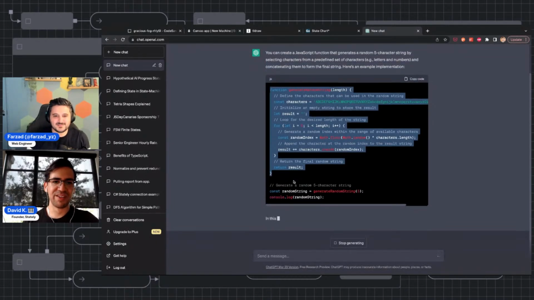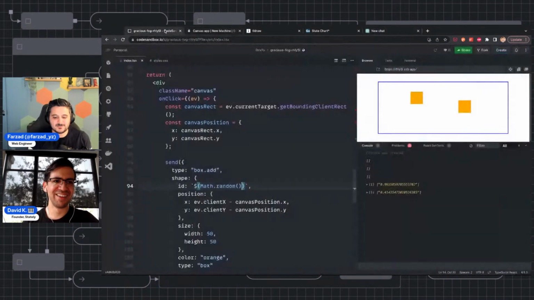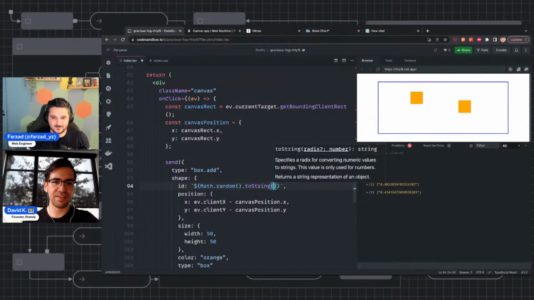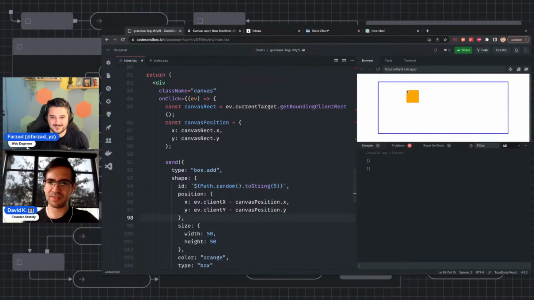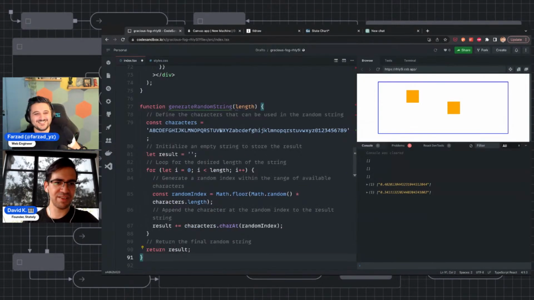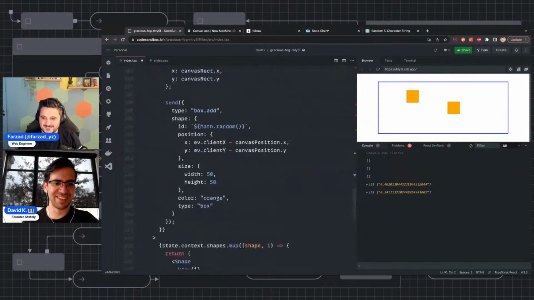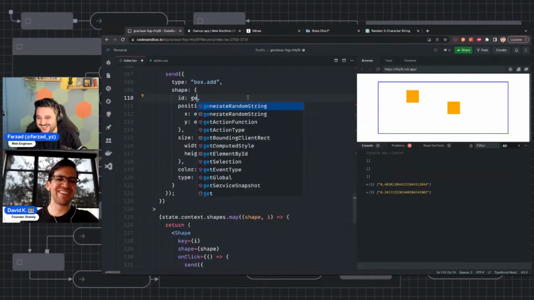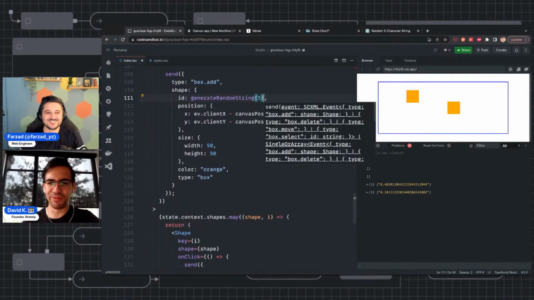So, the easy way, David, is to do Math.random toString to the size you want, and pass a size like 4 or 5 or something. You can pass the radix. Really? Yeah. Actually, we need to slice. I'm sorry about that. Never mind. No, it's okay. You tried. See, this is why the AI can take over. Okay, generate random string. We're going to do 5.